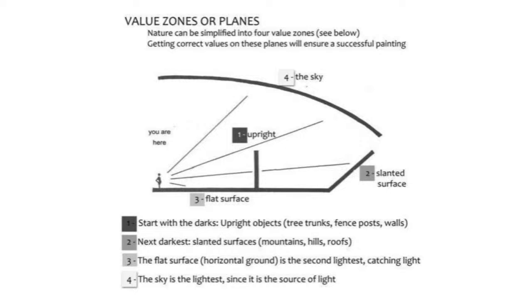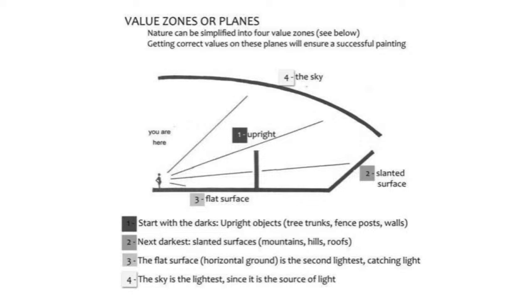Yeah, of course, there's always something to check, but I'm keeping it simple here today. All right, so I just want to make sure everybody gets this. If you've got a tree standing up in front of you, that tree is going to be potentially one of the darkest things in your painting. Correct. Right? Because it's not catching light directly from the sky. It might be catching light on the edge or the side. Or the top. Okay, and then if you've got a flat surface, it's going to catch the second most amount of light unless there's a cloud shadow or something.